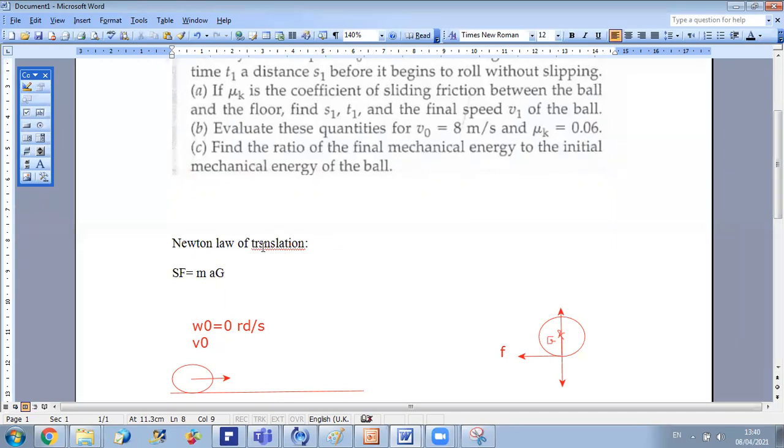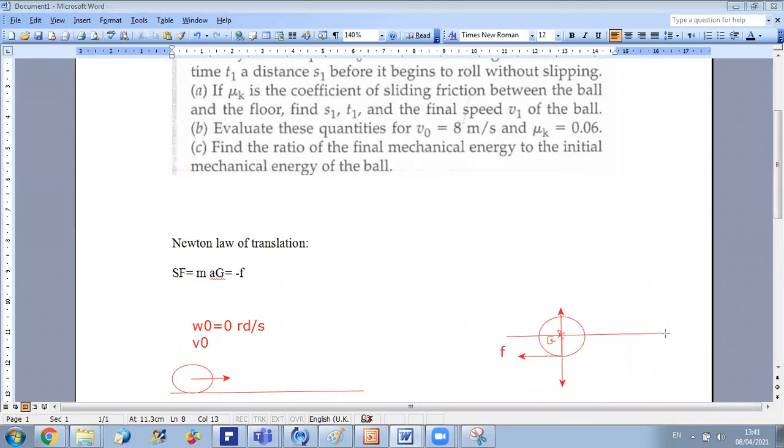As you can see in the figure, we have only minus f along x. Along y there is nothing: along y the sum of forces is zero because the weight and the normal oppose each other, equal to each other. G is not moving along y. G, the center of mass, is moving parallel to the ground, meaning G will move on a straight line. So sum of y will be zero and sum of x will equal m a G.